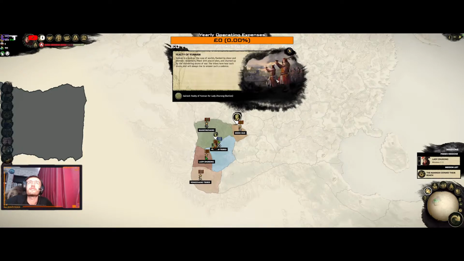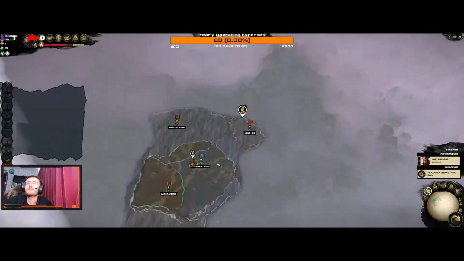Yanin is a land on the cusp of worlds, flanked by sheer and dramatic mountains filled with placid lakes, and churned up by the thundering drums of war. The tribes here hear such drums and will always rise to answer such a cadence, whatever.